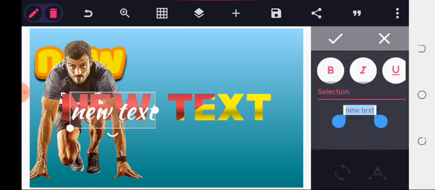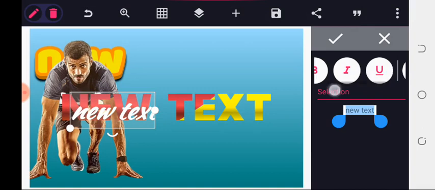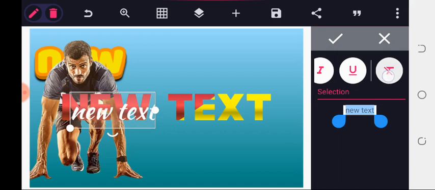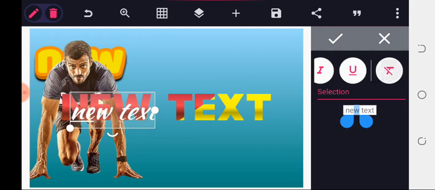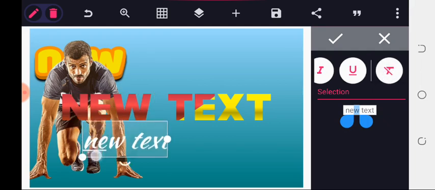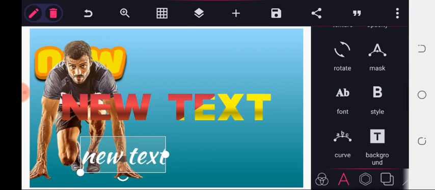You see when you add bold to it, this one is now italicized. By default it was italicized before. This is underlined, so this option is to cancel every effect you've added. If I just want to underline this other one, same thing here. If I want to italicize this other one, same thing here. If I want to make this one bold, the same option, but we want to cancel everything. See the canceling too. Anyway, you have to just select everything and cancel everything.